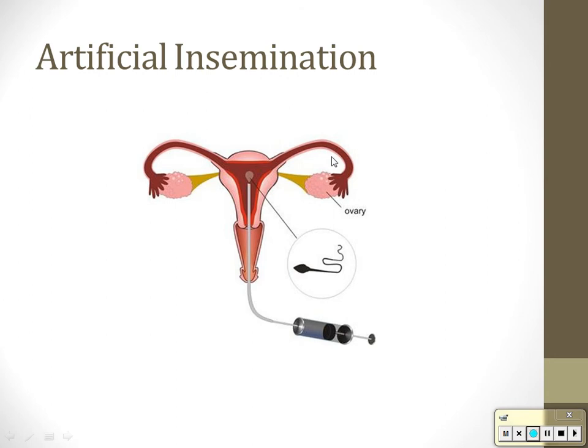The fertility drug that is used to make the ovaries release the egg is going to be FSH, just like in your menstrual cycle, and the drugs needed to build up the lining would be estrogen and progesterone. So instead of letting your body make it, you make it yourself.